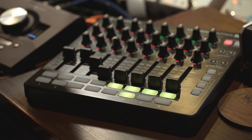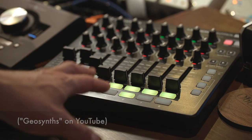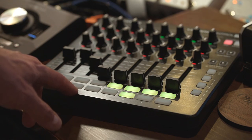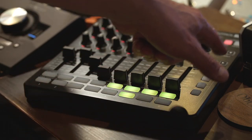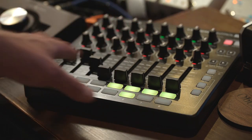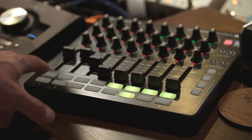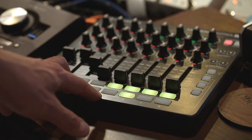So I saw my friend Jamie Morden in the UK, he was doing a video on the OBX8, and he was talking about this Novation Launch Control. And I looked into that. Sure enough, they're super cheap. It's like $120 or something. Found it on Amazon. And it's got 8 faders, 24 assignable buttons, and 24 knobs. So that's a ton of controllers. And if that weren't enough, you've got 8 user assignable scenes. So 24 knobs, 24 buttons, and 8 faders, times 8. So this thing, I think, is about as good as it's going to get for controls.